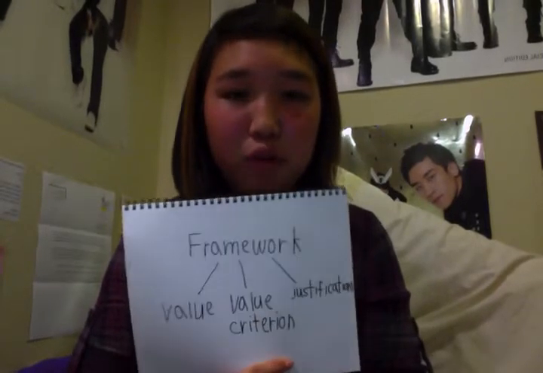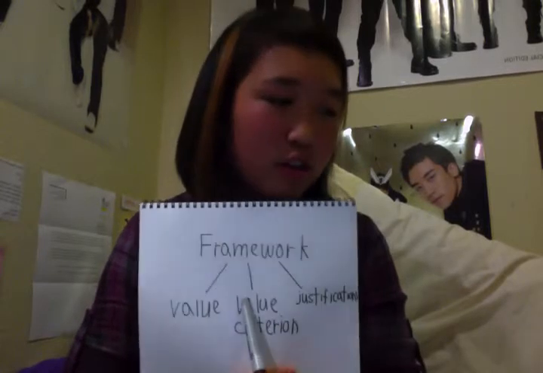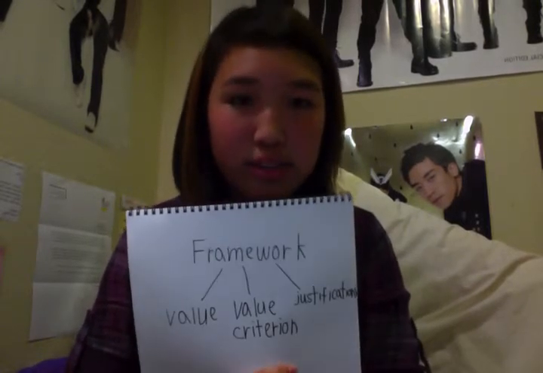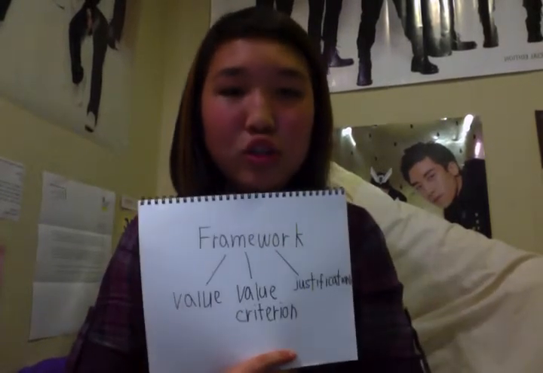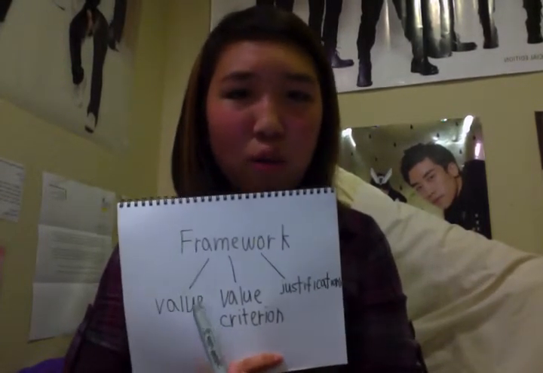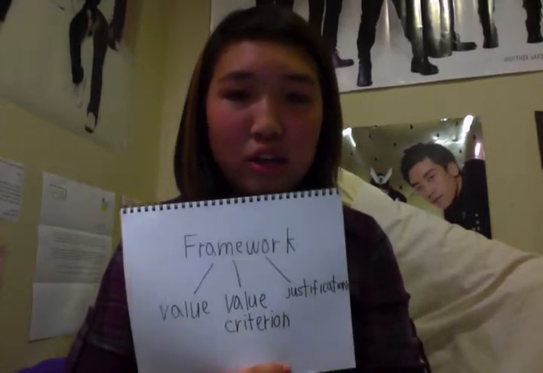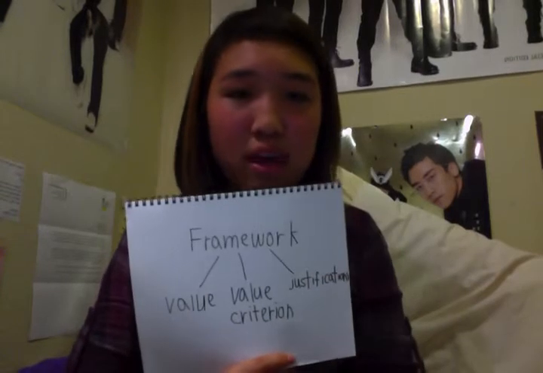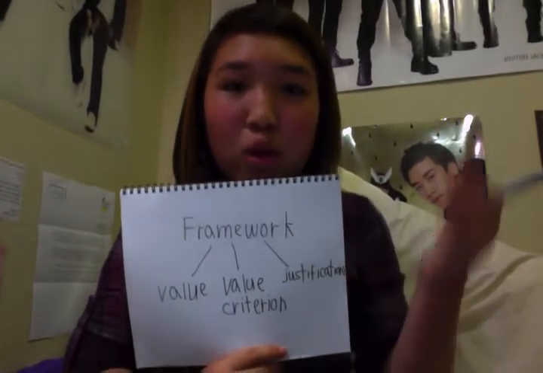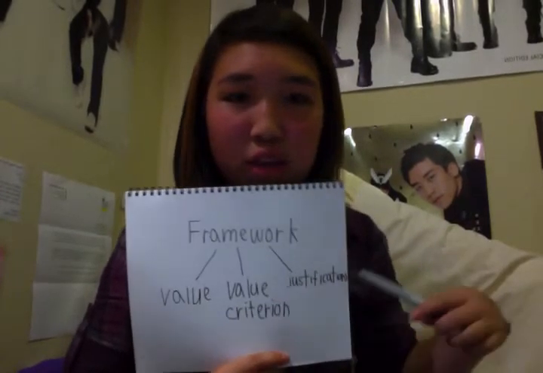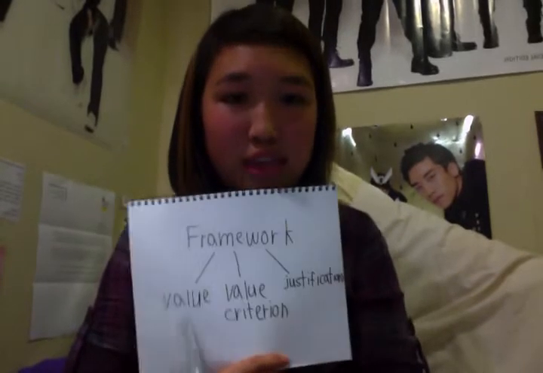Because for example, if your value was justice and your value criterion was donating to charities, okay? That's how you're going to achieve justice, just for example. And your judge says, well, I don't want to achieve justice. I don't think justice is good. Then why should anything you say after matter to the judge at all? Because they don't want to support justice. So everything you tell them after this won't matter to them. So you need to win this first.